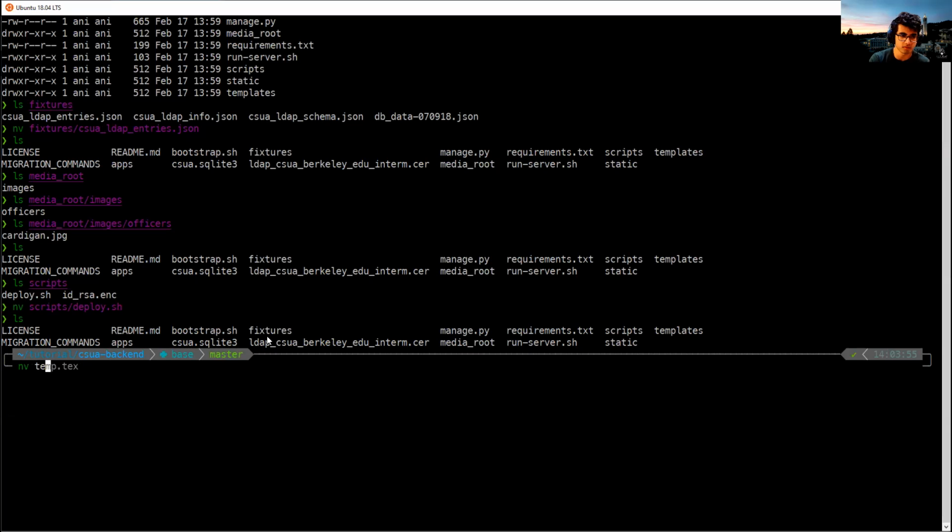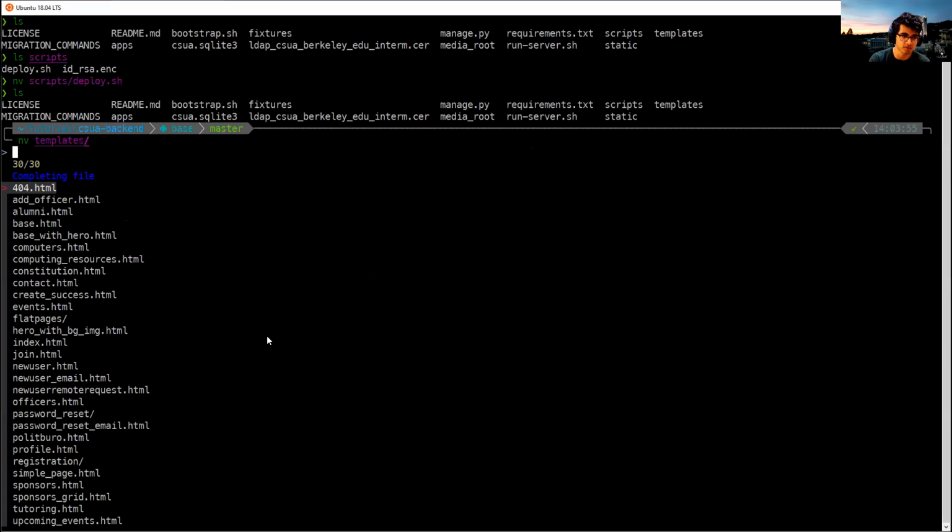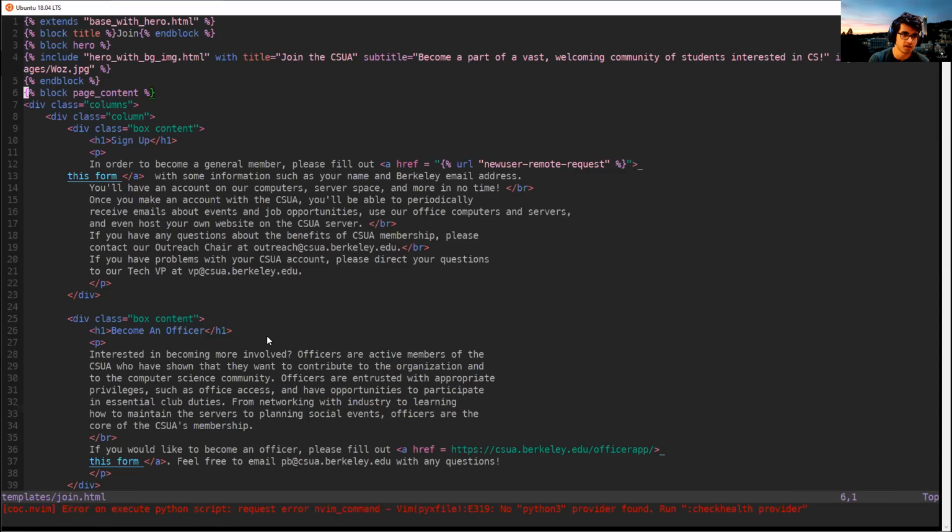And then probably the other one you'll have to add or modify in addition to apps is templates, if you want to do any of the web dev. Templates just has each of our pages, what it looks like. For example, look at the join page. It has the picture information, some scripts that aren't part of base HTML but part of this part of Django, and it's calling these.